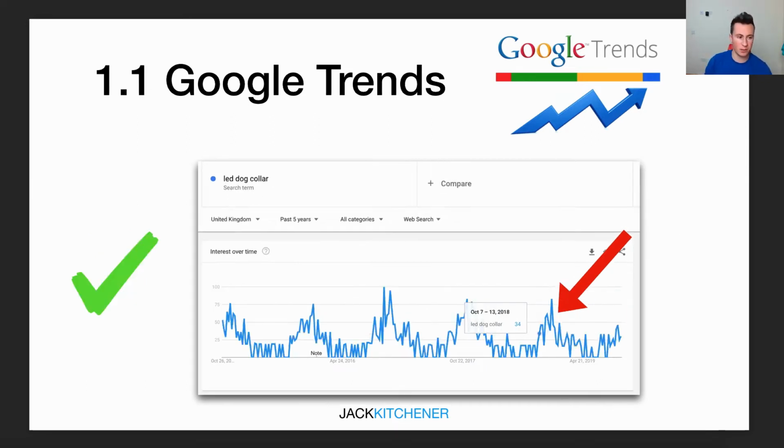Moving on to a good example then of when you would want to sell a product. This is the LED dog collar, the stereotypical dropshipping item. Now I'm not necessarily saying you should go out and sell this item because now's a good time, but what I'm trying to illustrate is that you want to sell a product that's currently on the upward trend, because then there's more and more people coming into the market, more and more people showing interest, and therefore there's going to be more and more people buying that product. So green tick, this would be a good example of what you're looking for.